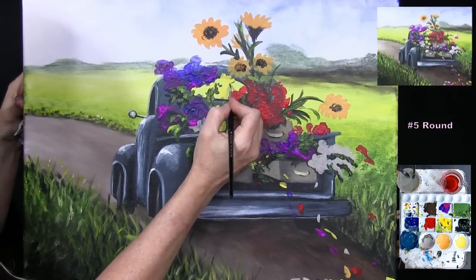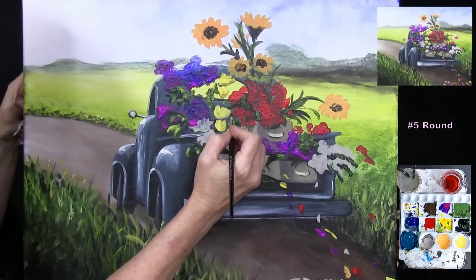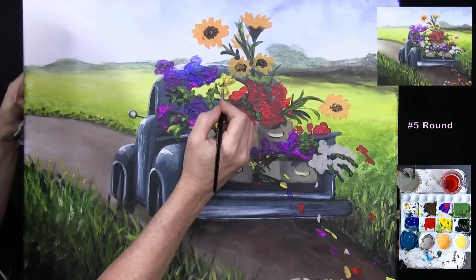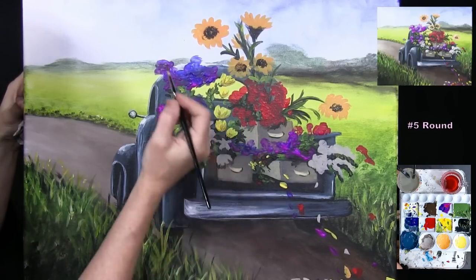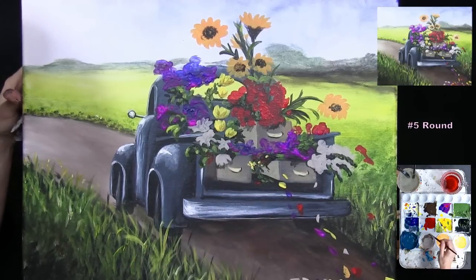tulips that I want to have a little shadow on this left-hand side so I can see them. So I'm just putting a little bit of shadow maybe down the bottom or on that right hand side, so that it gives them a little bit more dimension, because they were going to be a little bit too flat for me. So adding this bit of shadow on them on the right hand side, because my light source is kind of on the left hand side, is going to help those pop out a little bit more.